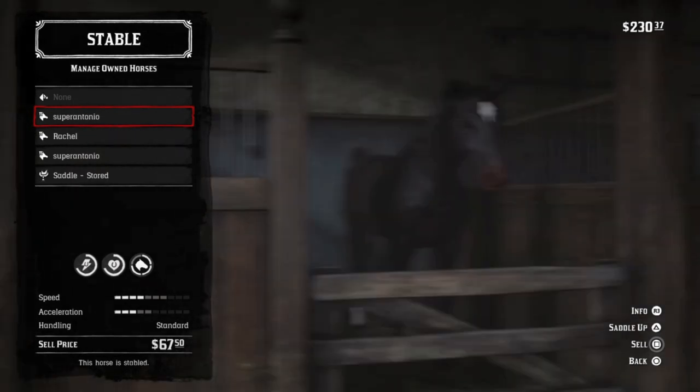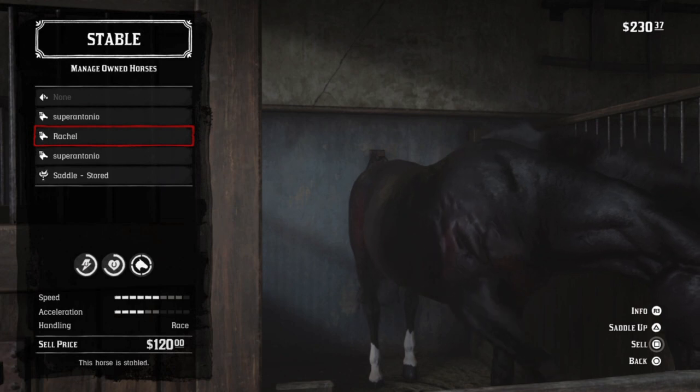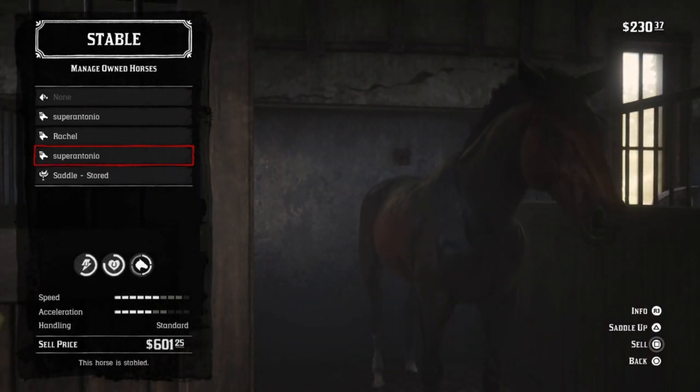Let's do a stable check. Currently, we have an open slot, the Tiger Mustang, Rachel, of course, and the Dark Bay Turkoman. Let's take the Turk.